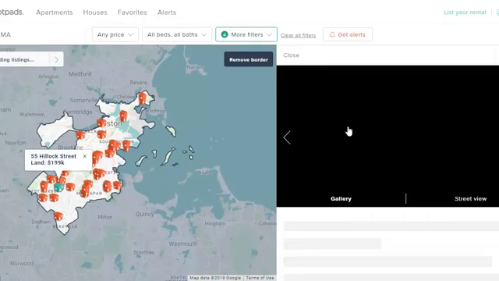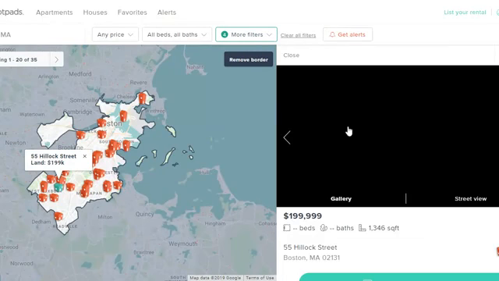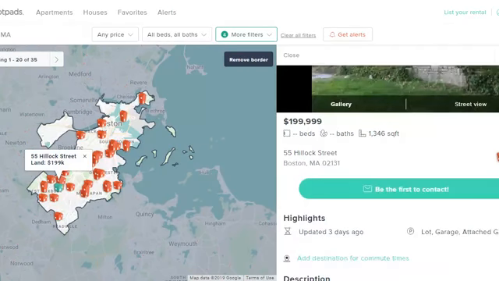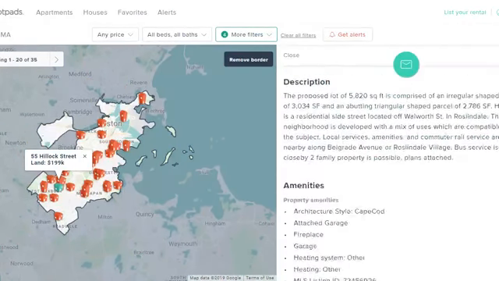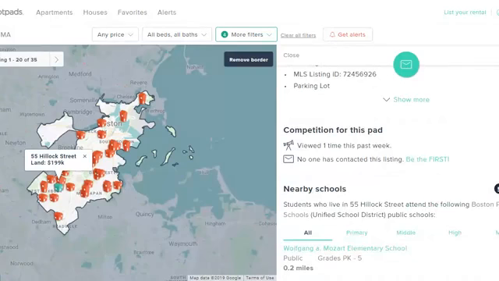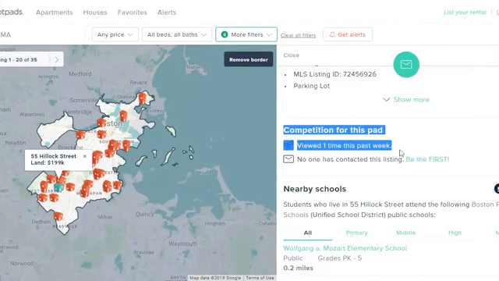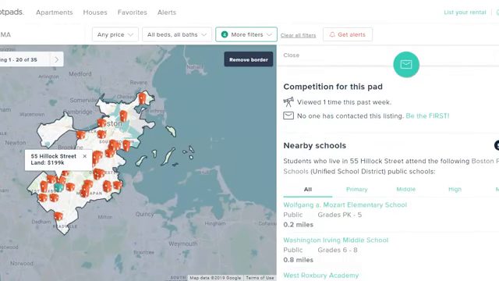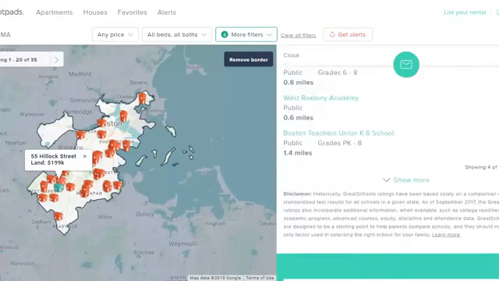Let's look at the piece of land really quick. This could be a potential closing for Shamika. This is a piece of land, and of course, I'm sure it's snowing up there too. Scroll down. I already showed you. If you go back into this and look, oh, I forgot to tell you, it'll show you actually the competition. There's only one person that viewed this, so make a note of that as well. It'll show you how many people have viewed it, but it only updated a day or two ago.